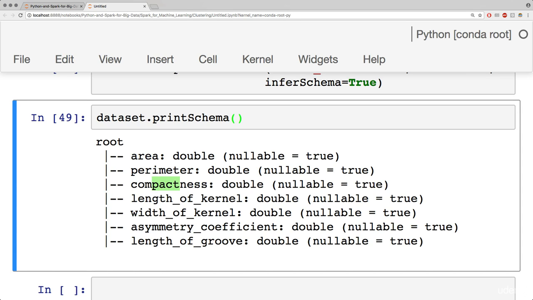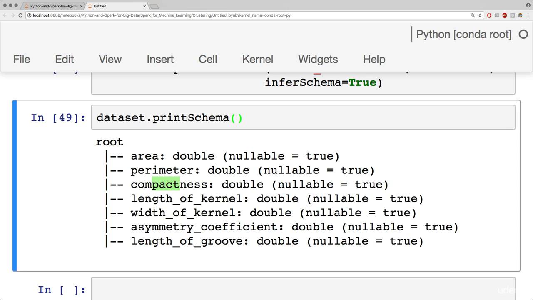So let me give you a little bit of background behind this dataset. This is a seeds dataset, and it's obtained from the University of California Irvine Machine Learning Repository. And the link is in the notebook that corresponds to this lecture. And basically this is an experiment in visualizing kernels and their actual features. So a group got some kernels for 3 different varieties of wheat. That is Kama, Rosa, and Canadian. And there were 70 elements each, and they randomly selected them for this experiment.